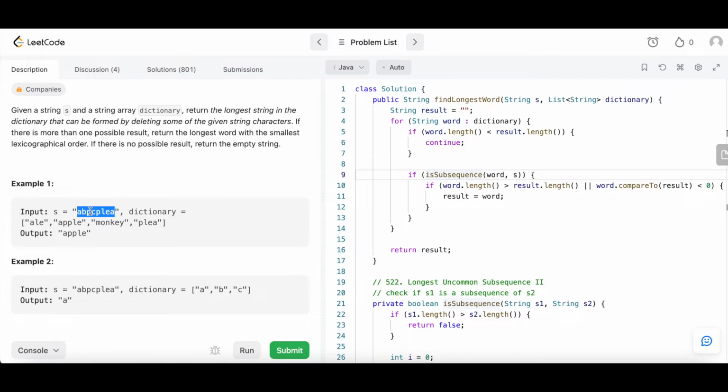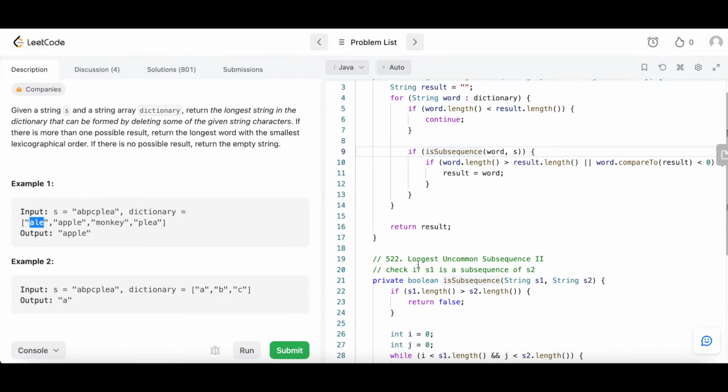By definition, this word is our candidate if S can delete some certain characters within itself and then form the word. It's the same problem that we dealt with before in our longest uncommon subsequence. By deleting some characters in S, that means this word will be a subsequence of S.